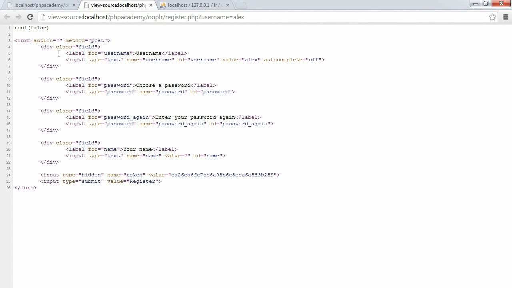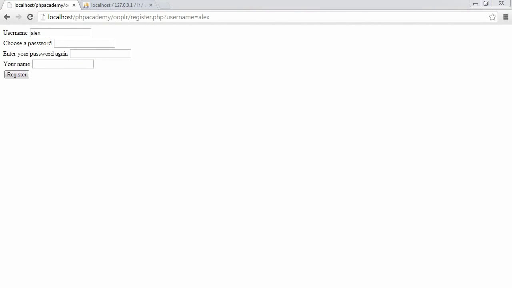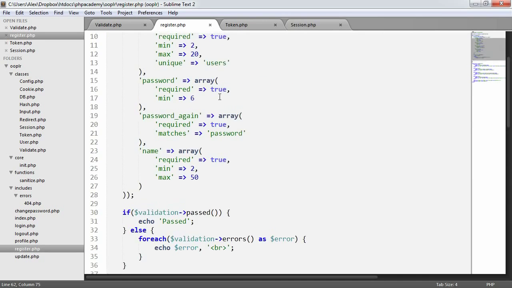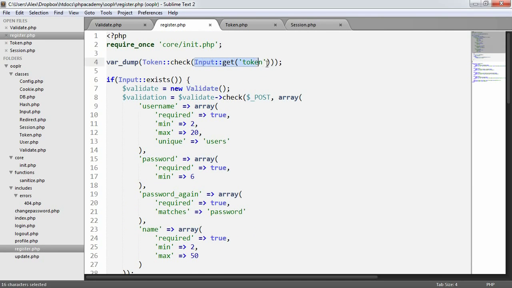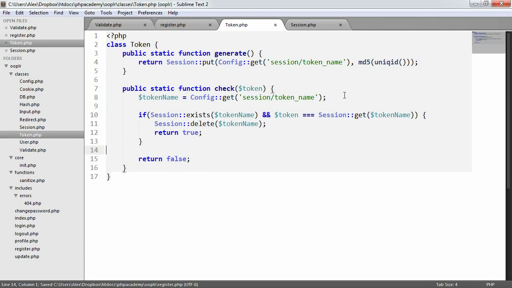What then happens is the user submits this form. We use token check to pass in the token that's been supplied by the form. What token check then does is check if a session exists with this token that's been set, and that the token that we've supplied matches the session.